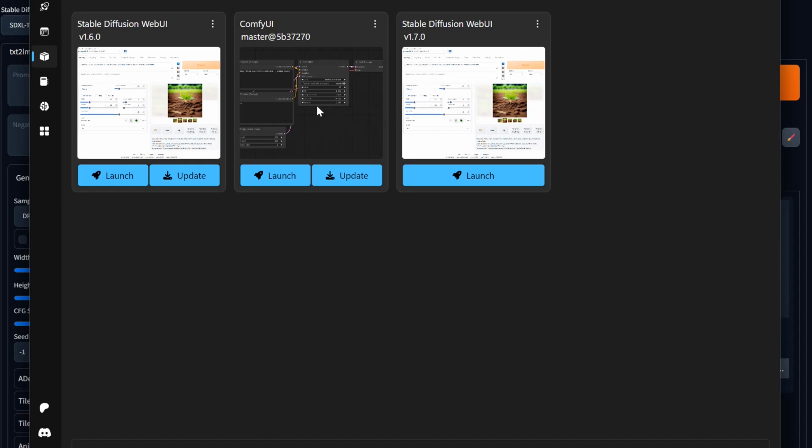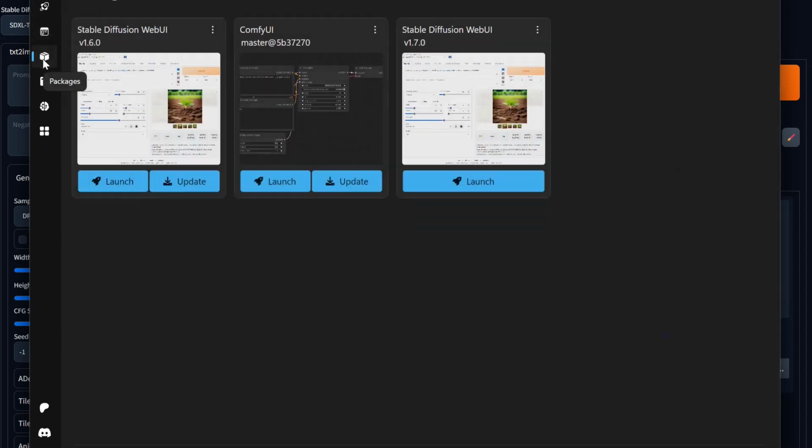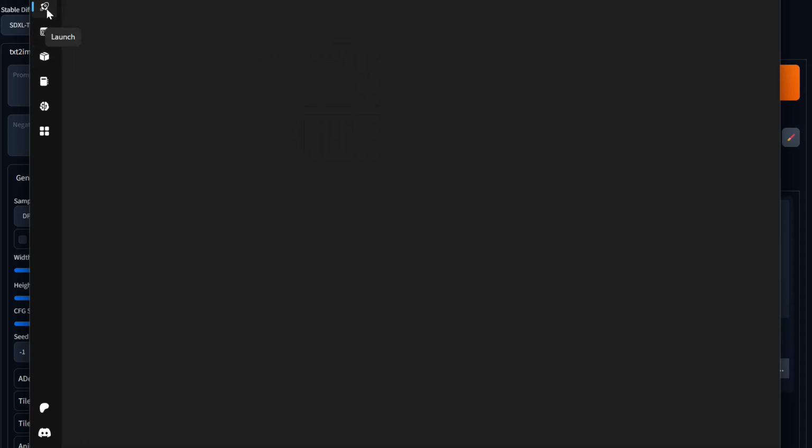I installed it a little while ago because the inference option in here allows you to do some stuff with it. But I'm going to try learning that a little bit more because I like the idea of the nodes. I just haven't done it. I have a lot of people on my Discord server who love it, so I've got to start diving into that and figuring it out.